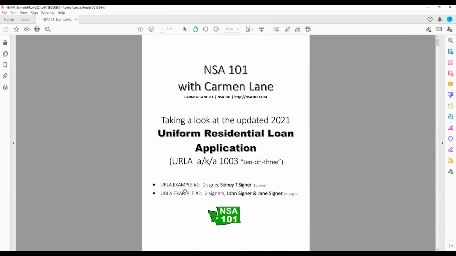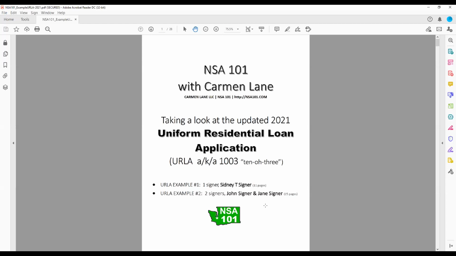One URLA example with one signer, Sidney Signer, and the second example with two signers, Jane Signer and John Signer. I know I went through this pretty quickly, but you may be encountering different forms of the Uniform Residential Loan Application. Pretty soon this will be normal and the old application will be obsolete. Until then, just know that you may be seeing one or the other.